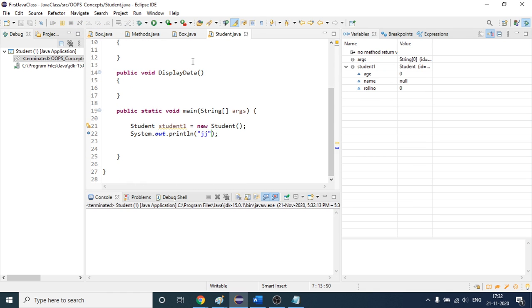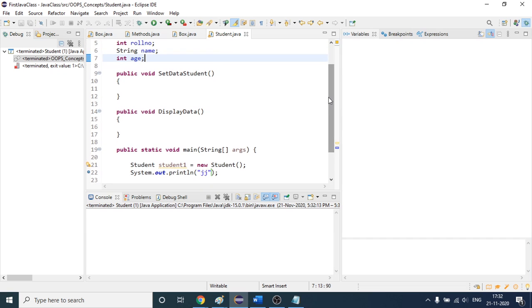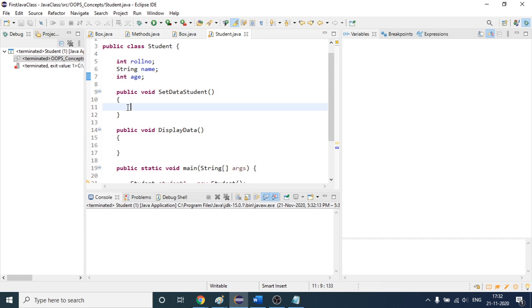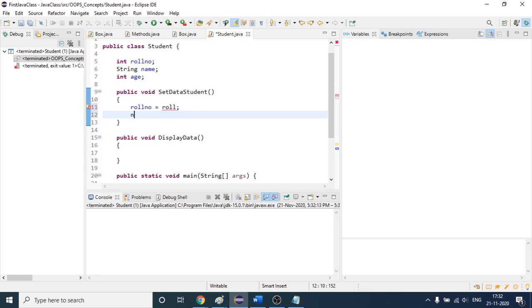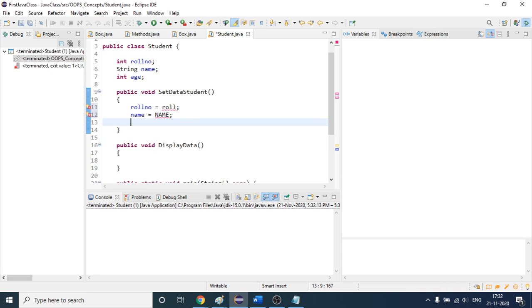These are the two methods I have created. Set the data of the student, so that our real world object will have some data and can represent the real world. I will simply say rollNumber equals roll, name equals n, and age equals age. Let me write capital Name so it will not create any mismatch.